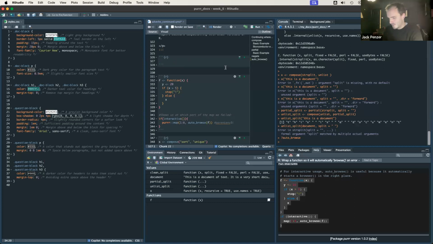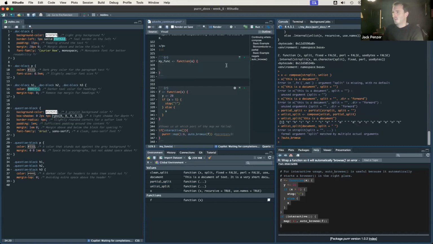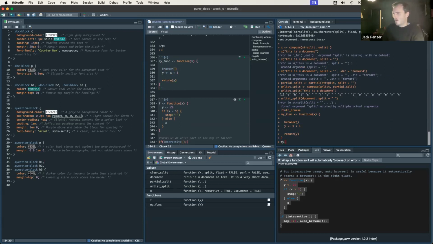But to demonstrate browser, let's make a function. The function will take a value, and we'll say y equals x plus 1. Now, if you browse it in here, and this is silly because we're not really doing anything, but let's say you call my func and you set x equals 2.